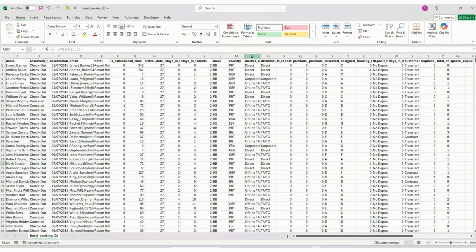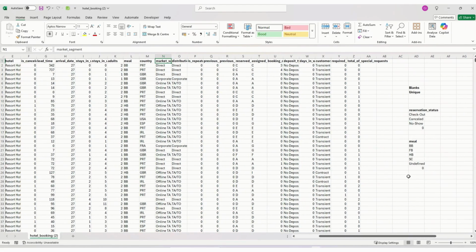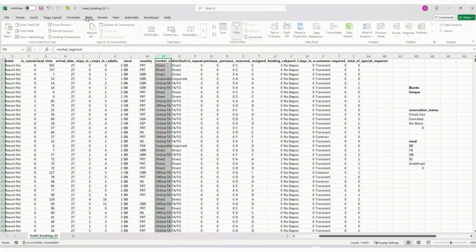In the same way, we can even go here to check for this. This is the market segment, which is also very important. We want to know which market segment, in this case, whether people bought tickets directly, or is it a corporate hotel booking, or is it just online, or is it offline, and the rest. To know that, we have to also go and use a unique function, or simply we can just go here once again, use the filter button, go to data, then we select the filter.